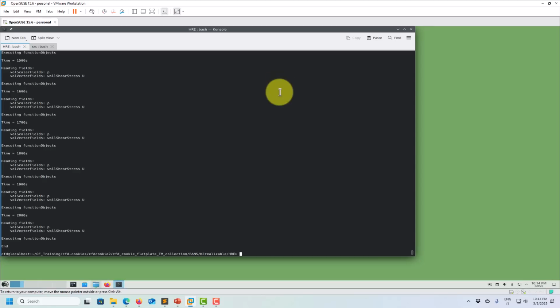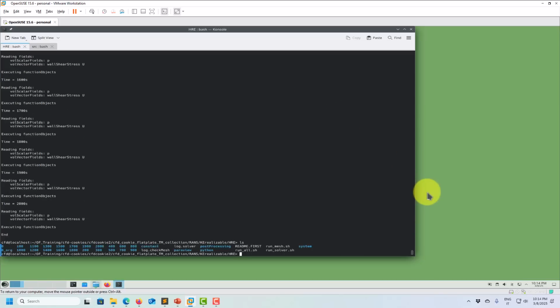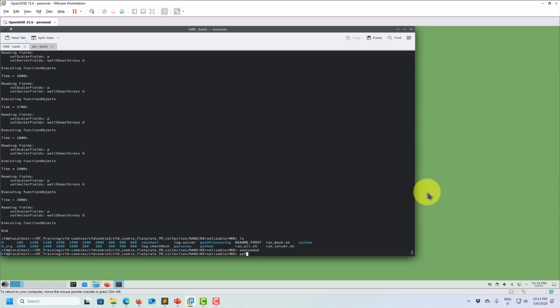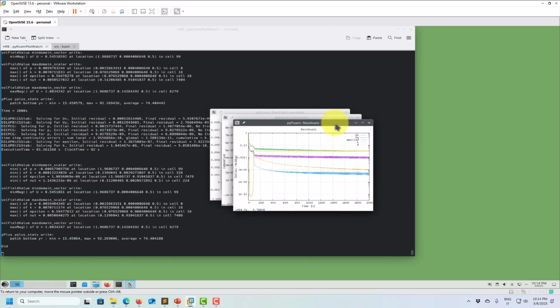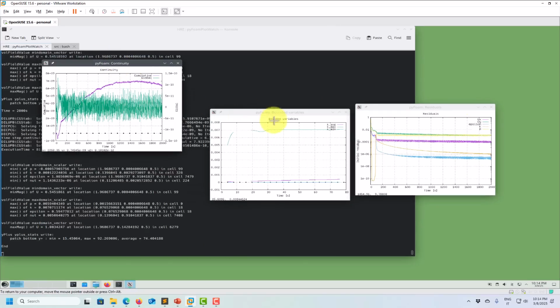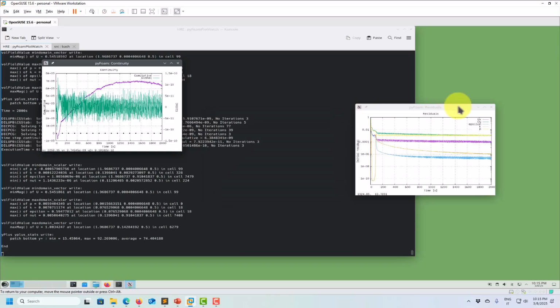So there you go. We studied the 3 variants of the K-Epsilon in OpenFOAM, the standard K-Epsilon. Remember, they are wall modeling. And as you see, it will give you a solution with a wall resolving mesh, but it's not the correct solution. Also, let me show you, I always like to plot the residuals. So Python, plot washer. So we can take a look at the residuals and everything is perfect. Okay, probably at one point K was becoming unbounded, but it's not a big issue.